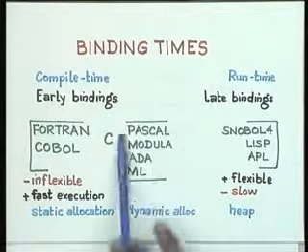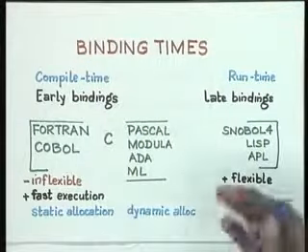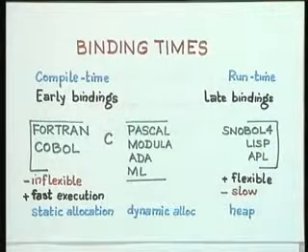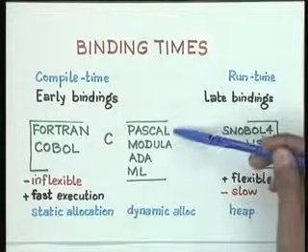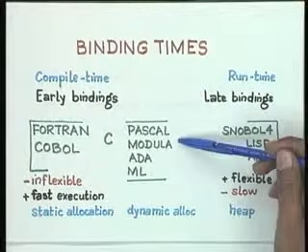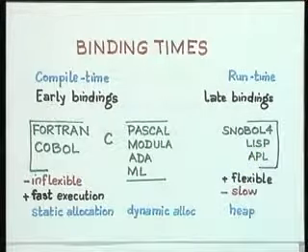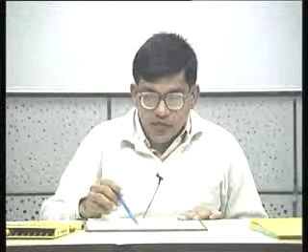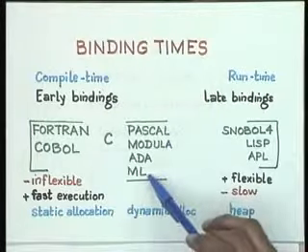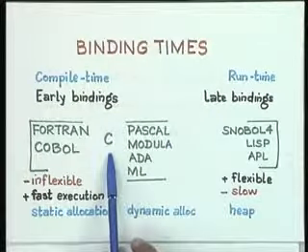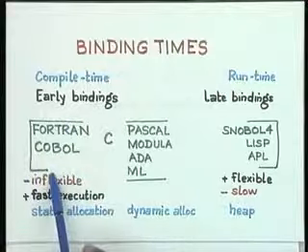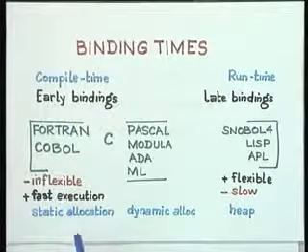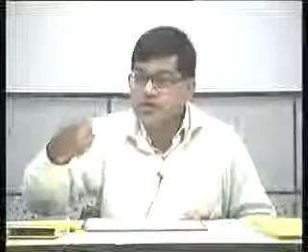Languages like Pascal, Modula, Ada and ML follow a somewhat in-between policy. They do a name to relative address binding at compile time, but they postpone the relative address to absolute address binding to runtime. In the case of C, most of the allocation is done as in the case of Fortran, mostly static allocation, except where the C compiler detects recursion.